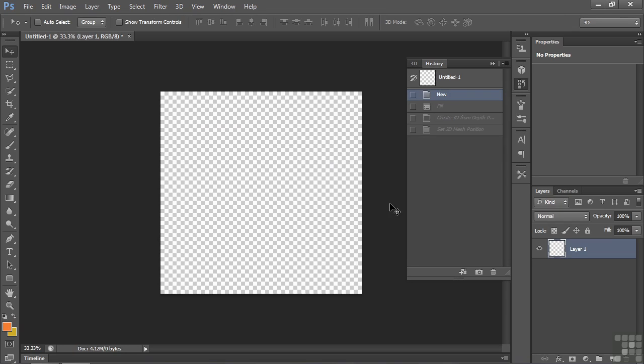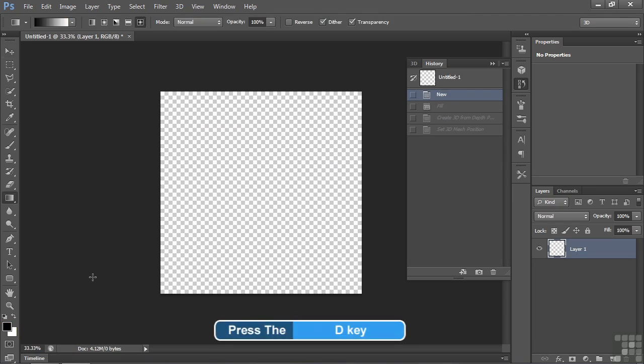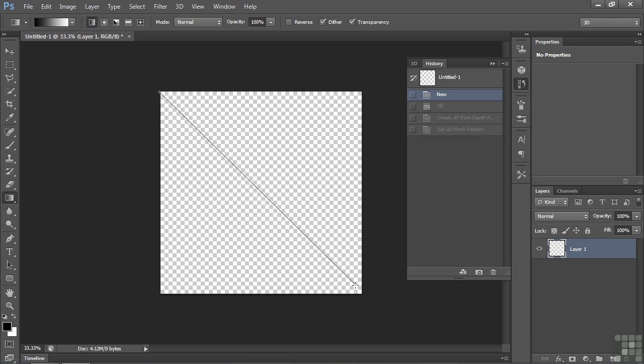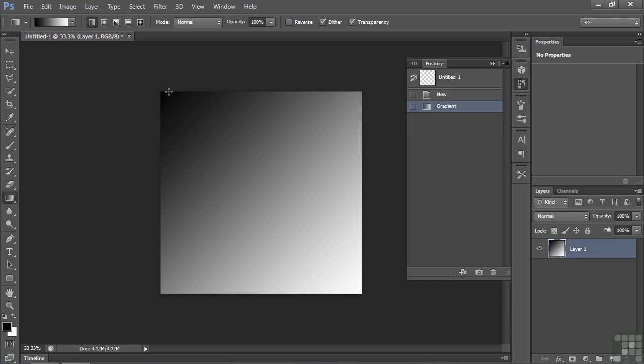Now I want to use a gradient here instead. I'm going to go back to the default colors. We're pressing D for the default colors. And it gives us a gradient here of black to white from the foreground to the background, which is what we want here. I want to create a gradient that goes from here to here using a standard gradient like that. So I'm going to go like so. And what do we have here? We have black going to white. So we're going to create this kind of sloped thing. This goes down to a deep hole, and this goes up to a high peak.